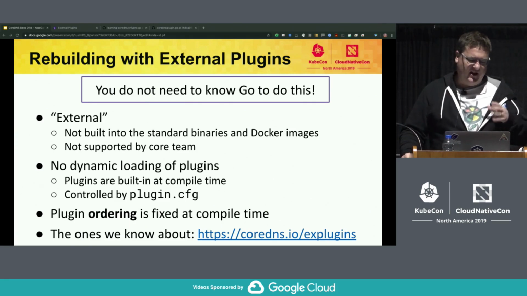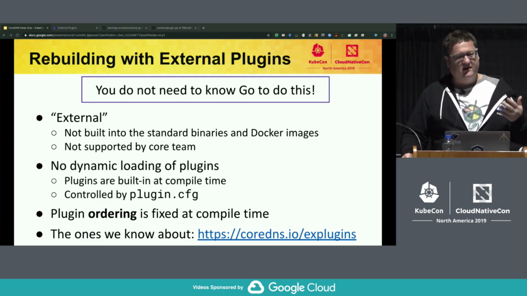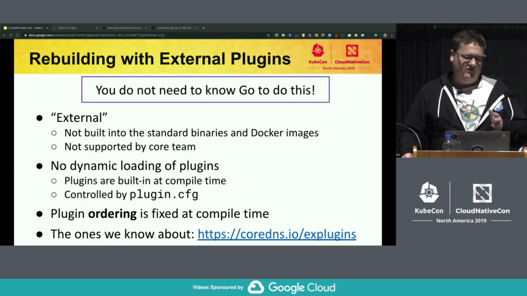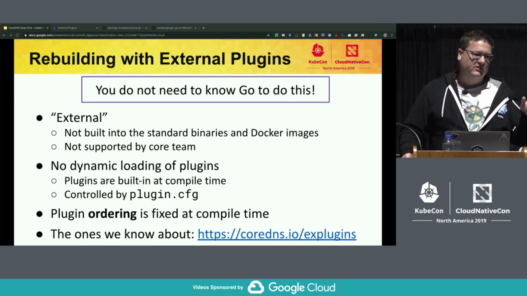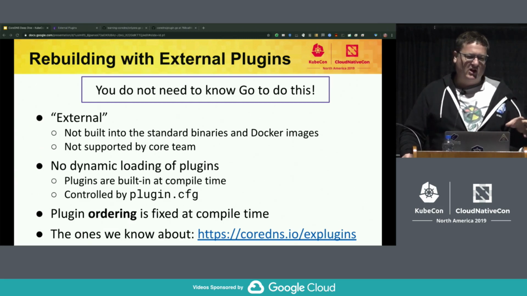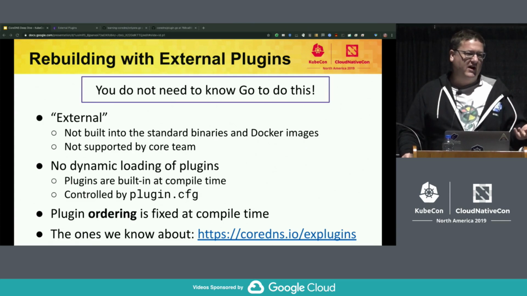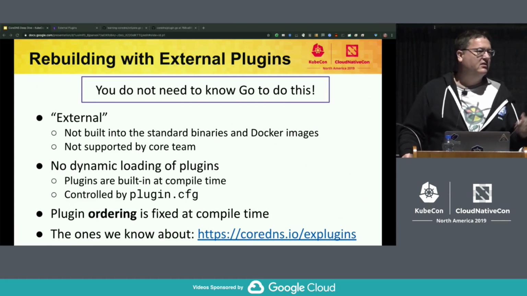What this is getting at is that CoreDNS is a DNS server, but it's architected in such a way that every request that it picks up goes through a chain of plugins. Each plugin has the option to either service that request and provide a response, or to modify the request and pass it on to the next plugin in the chain, or to simply do nothing with it and just pass it on to the next plugin.